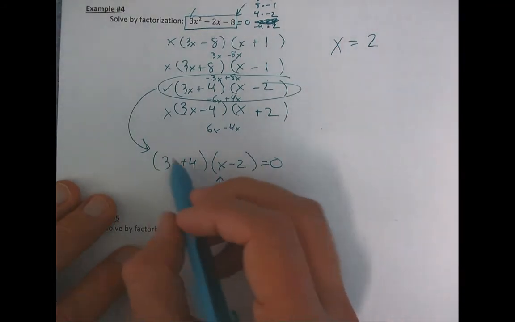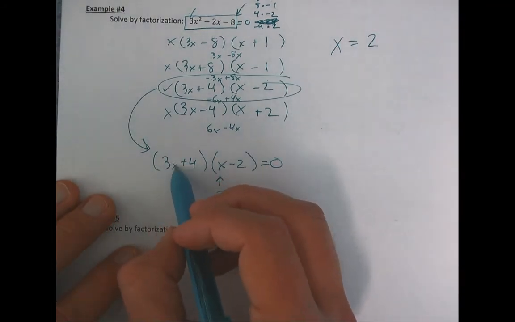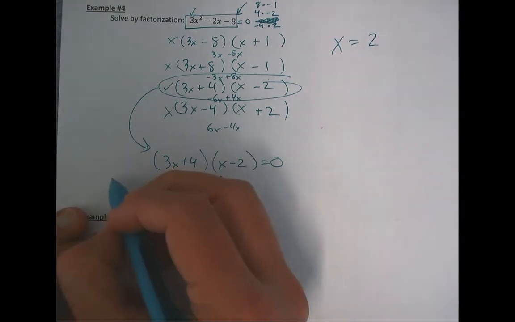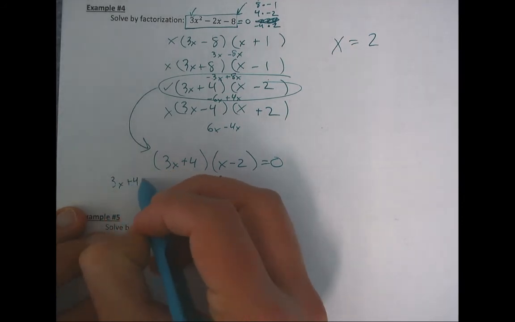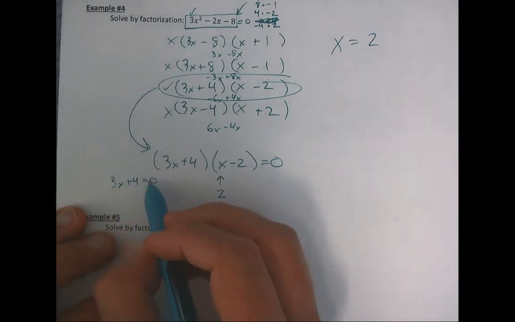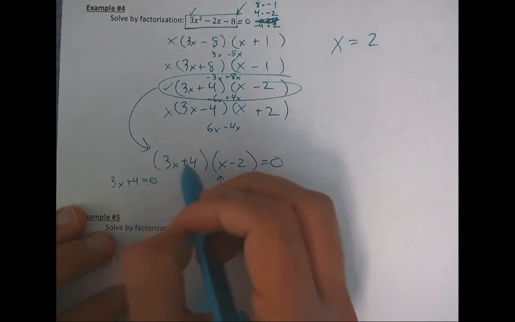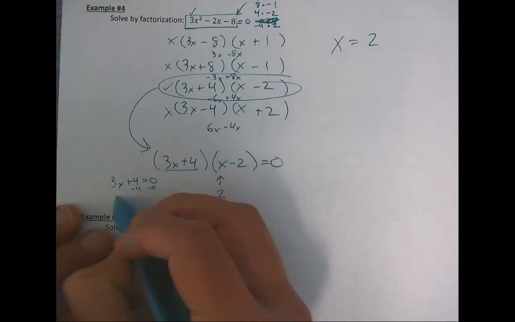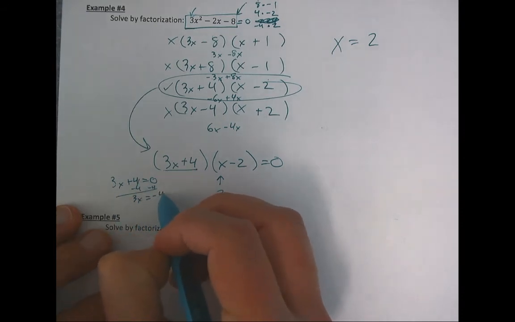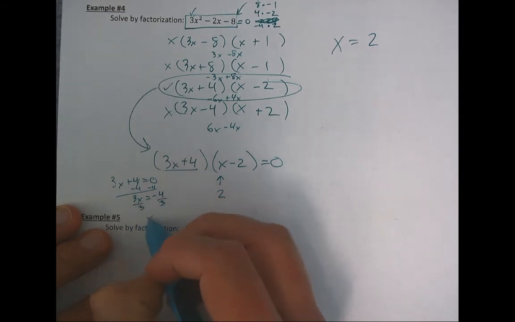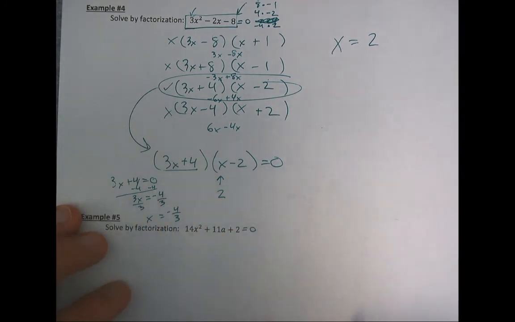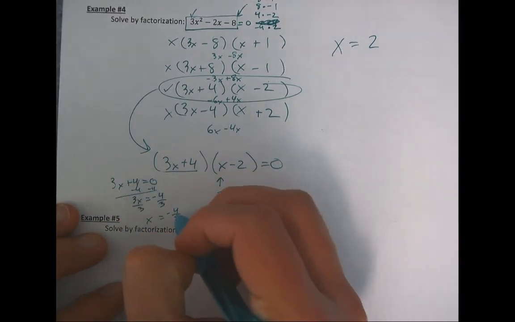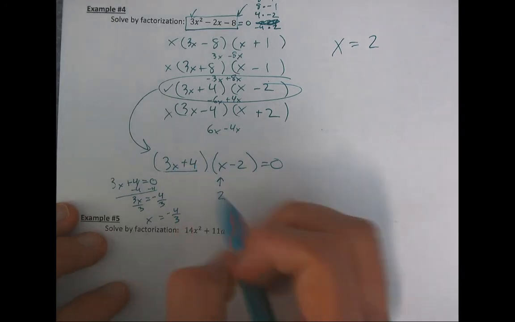And then what about this one? That's a little trickier. What do I plug in so that I can multiply and then add 4 and get 0? If you can't do it in your head, what you should do is separately figure it out. How do I make this equal to 0? So set it equal to 0 and solve it. Take the whole thing, equals 0, and solve it. Subtract 4 from both sides, and then divide by 3. And x equals -4/3. If you actually ran through this again and did 3 times -4/3, you're going to end up with -4, and -4 plus 4 is 0.